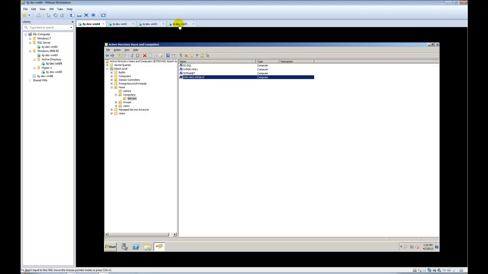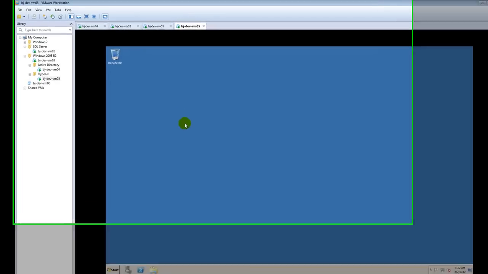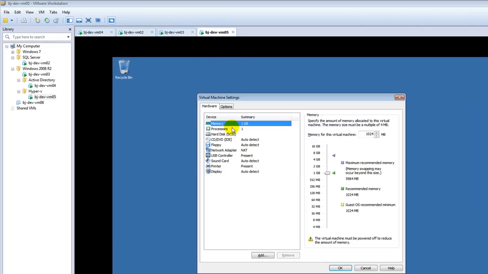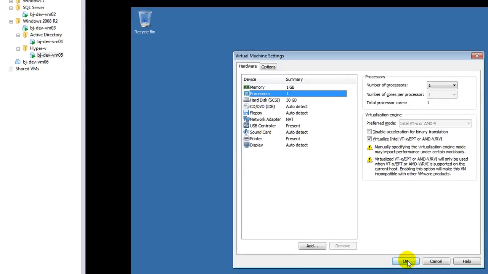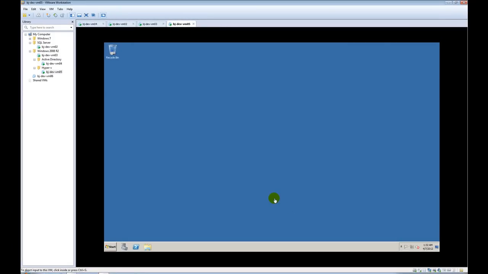Okay, so the first thing I would like to do is go inside my number 5, which is the Hyper-V machine. I'm going to right click here and make sure that the settings are legit and that I have Intel VT enabled. The only reason I'm double checking is because I have a lot of snapshots and I like to revert back and forth. One of the snapshots doesn't have Intel VT enabled, so that's just a check. There are different ways to get into Hyper-V. There's an installation file that Microsoft provides, but I'm actually using Server 2008 R2 Enterprise Edition, where Hyper-V is an actual role that you can install.